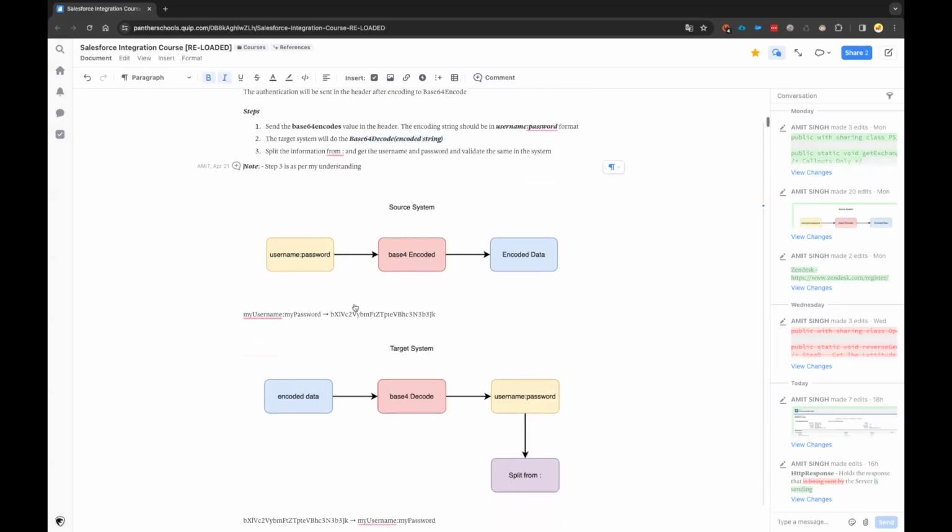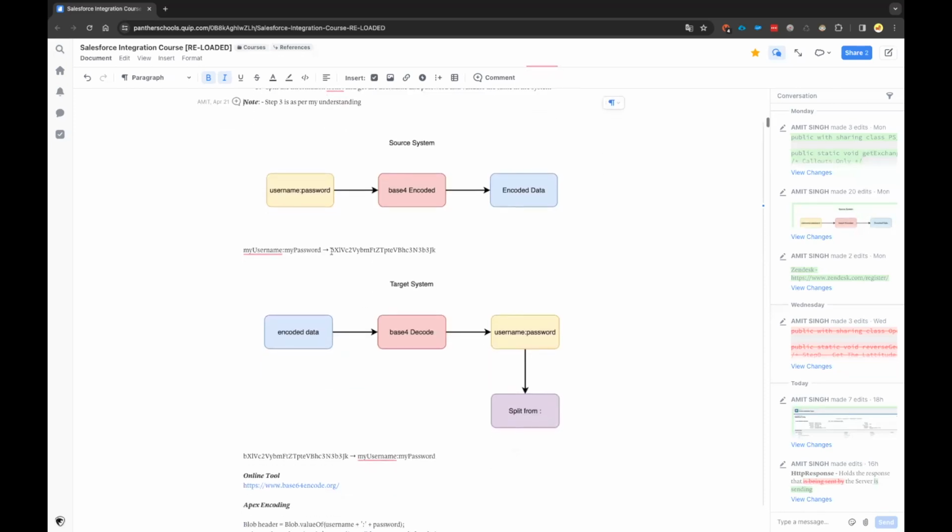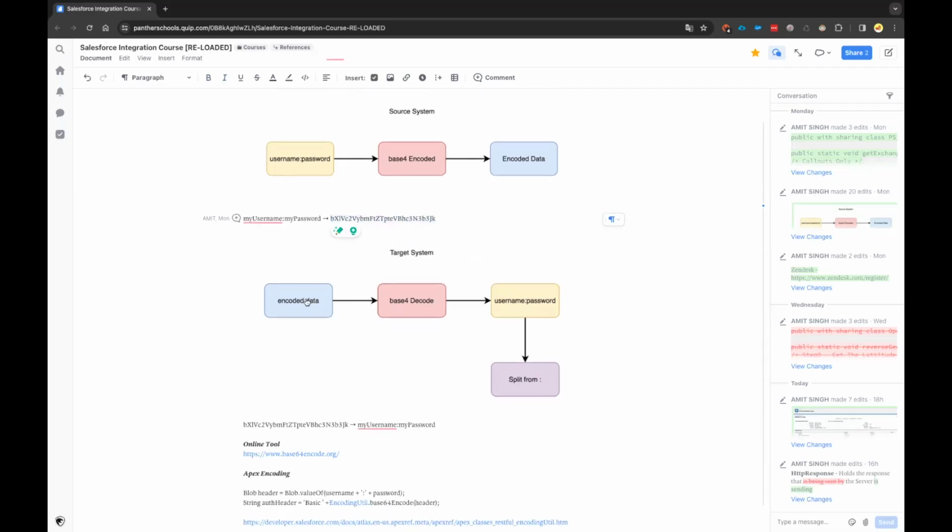So this is how the pictorial representation shows it: you have the username colon password concatenated string, you did a base64 encode, and you sent the encoded data. This is what happened on the source system. If the username is my username colon my password, this would be your base64 encoded data. Then the target system says, okay, I've got the encoded data.